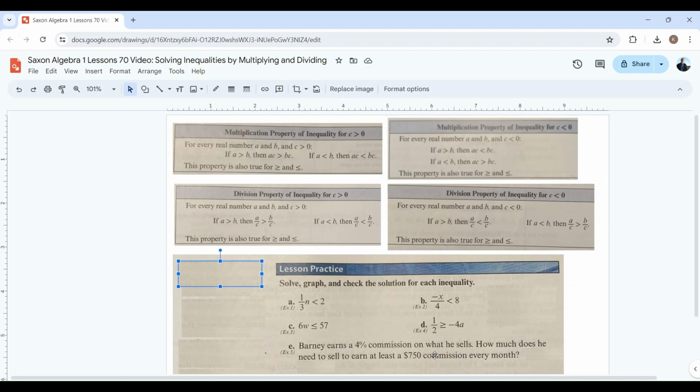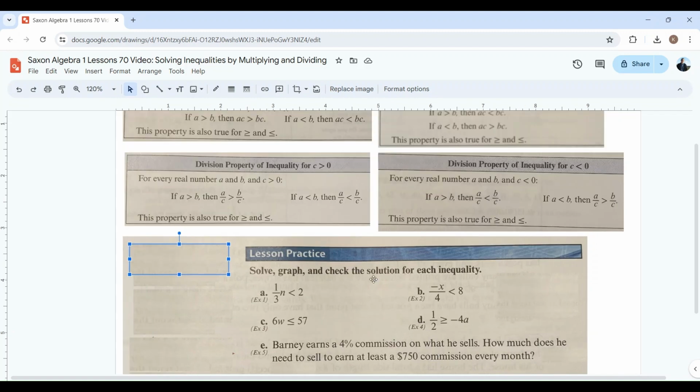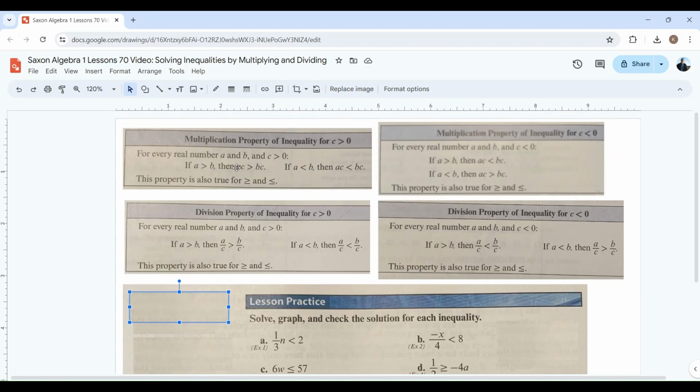The inequality sign stays the same, and you just add the same thing to both sides in an attempt to get a variable on a side by itself. We're still trying to get a variable on a side by itself to solve inequalities, okay? But when we multiply and divide, there's one extra thing we need to worry about. Now let's take a look at each of these four scenarios in turn.